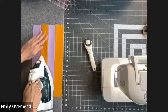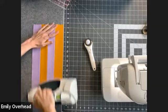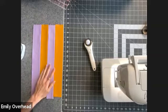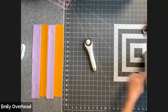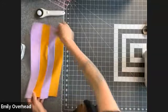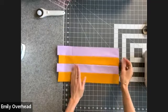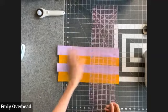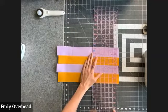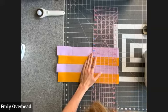Making sure your seams are nice and flat definitely helps make the next step a lot easier. So it's an important step. Don't skip the ironing. So at this point, we're going to come back in and cut the same width of strips that we started with, perpendicularly to those first strips that we cut.